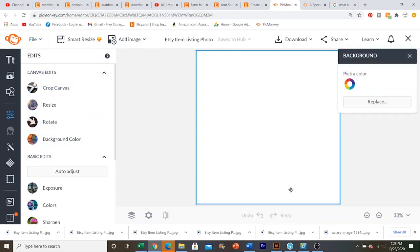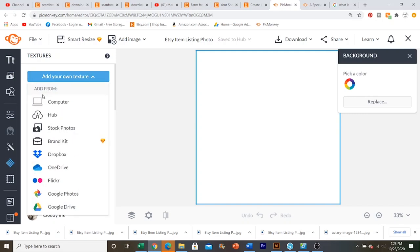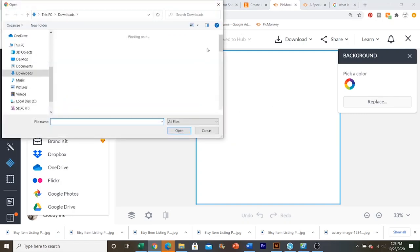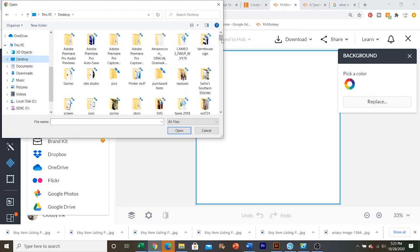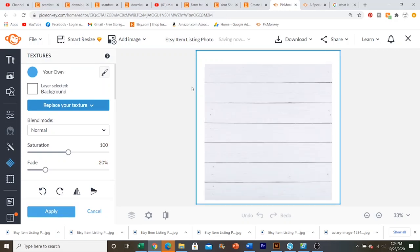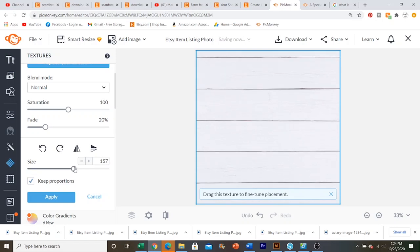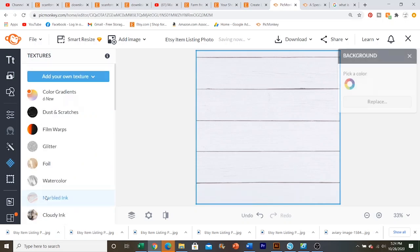If you're going to want a background cohesive to all your backgrounds — mine is kind of like a white shiplap — so I'm going to go ahead and click this texture panel down here on your left-hand side and add your own texture. I recommend purchasing backgrounds, or if you want to take your own photo of a shiplap background or whatever your theme is — even if you want it just plain white, whatever you want to do. Mine is already saved on my computer, so I'm going to go ahead and pull that up. When you upload your picture, it's going to kind of not be filled out, so you just need to scroll down and zoom in your size to be kind of how you want it. Then you just hit Apply and that is my background.